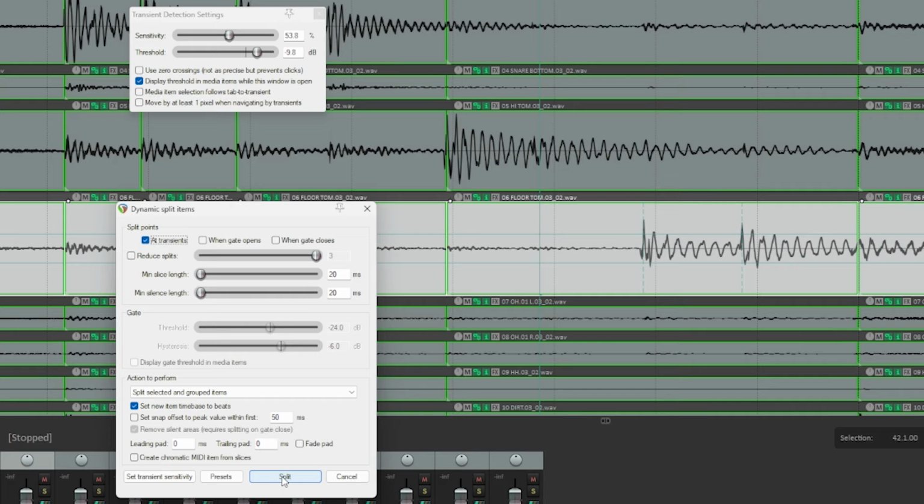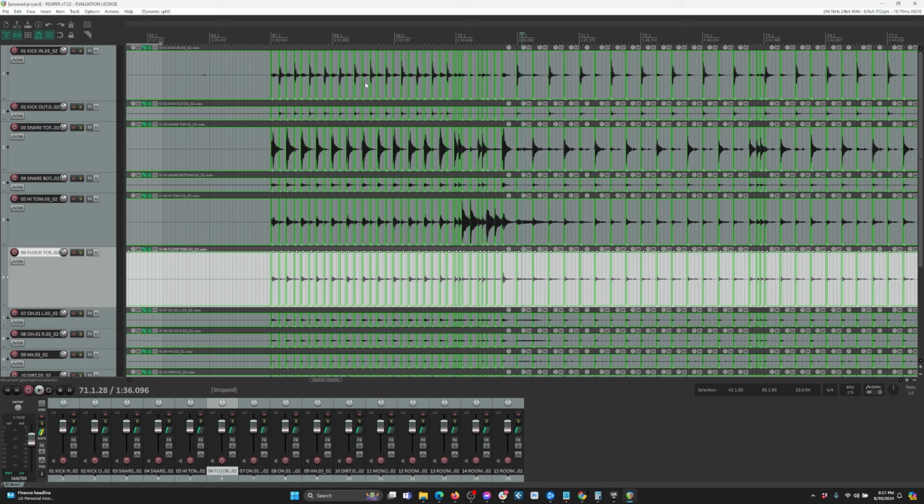Now, if you have more toms, you do the exact same thing. If you had one less tom, you do it one less time. But by and large, it's going to be kick, snare, and usually at least two toms, but it's just however many shells you so happen to have. So let's split. So now to recap, we have our kicks, our snares, our racks, and our floor toms all separated out into individual regions. And we did that by custom tailoring our threshold and our sensitivity and hitting slice.